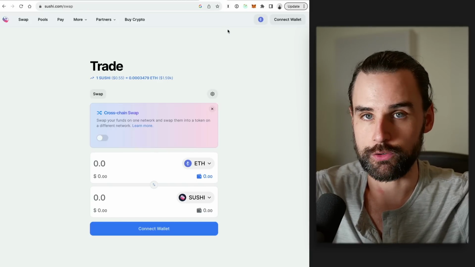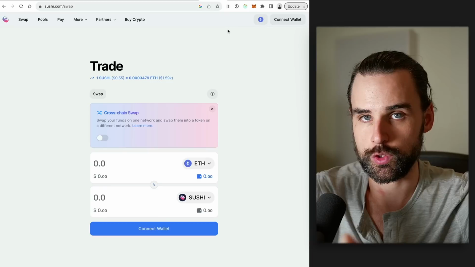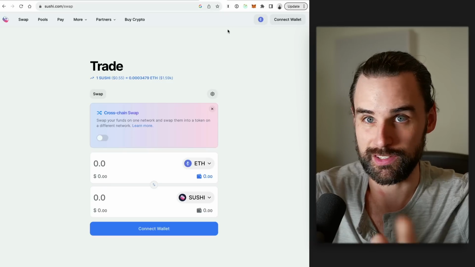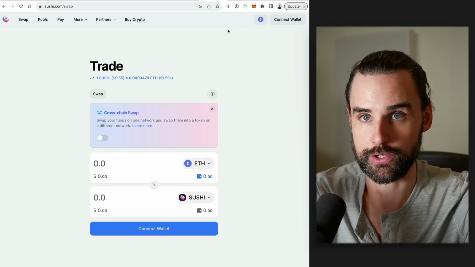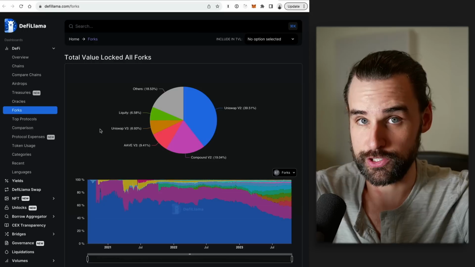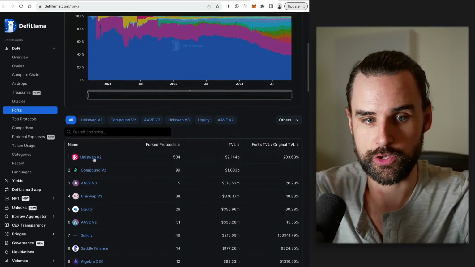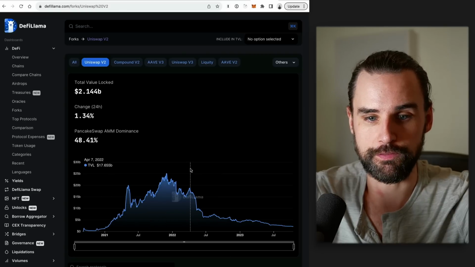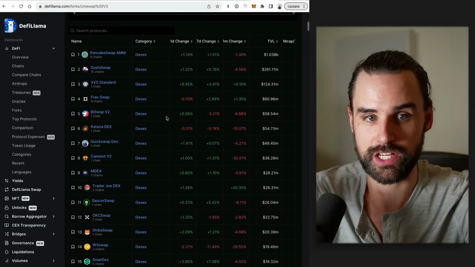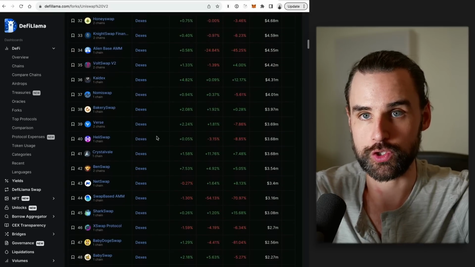because if you use Uniswap version 2, it works the same as SushiSwap. So if you know how to trade cryptocurrencies in this exchange, it works the exact same for the other exchanges. And you can see lots of other DEXs that this is compatible for if you click on the Forks tab of DeFiLlama. You can look at Uniswap version 2, and you can see that there's over 500 different decentralized exchanges that implement the exact same trading mechanism, which you can implement your own strategies with ease.